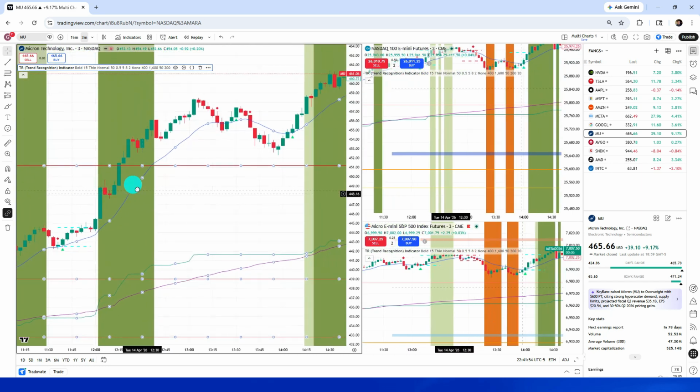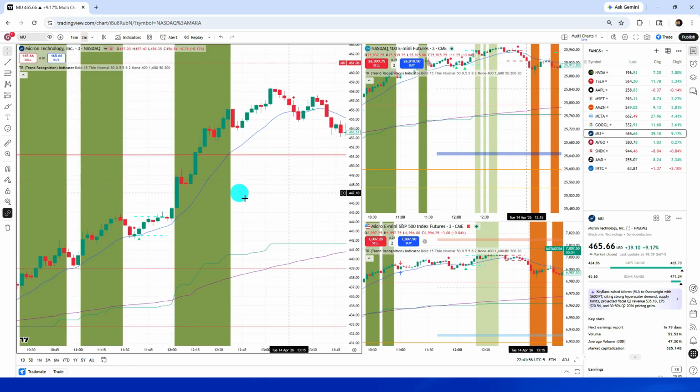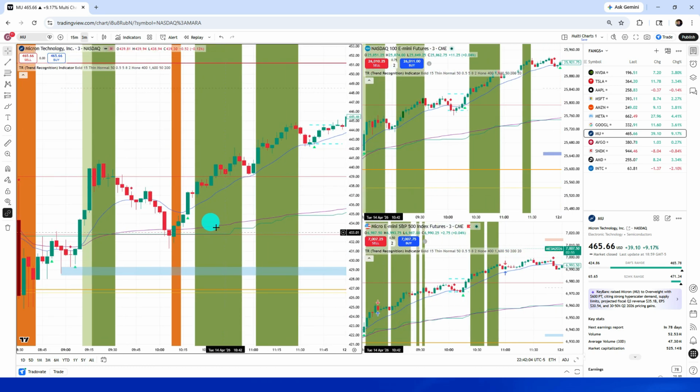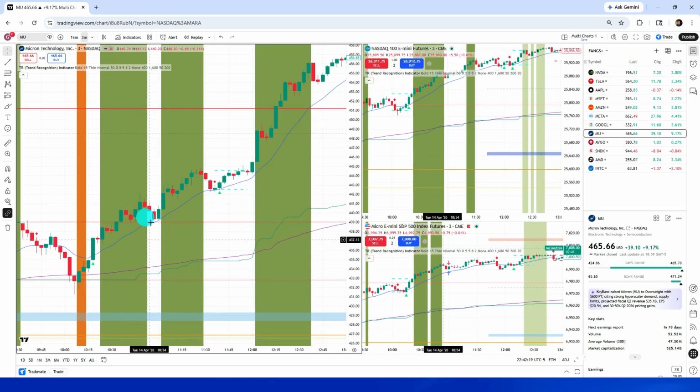It passed through this resistance line, and now it's targeting the next resistance zone. But this is quite far away as far as the trading range is concerned. So if we made an entry right here at 434, something around that, your stop loss should be at this point 431, $3. You should be looking at least $9 move.